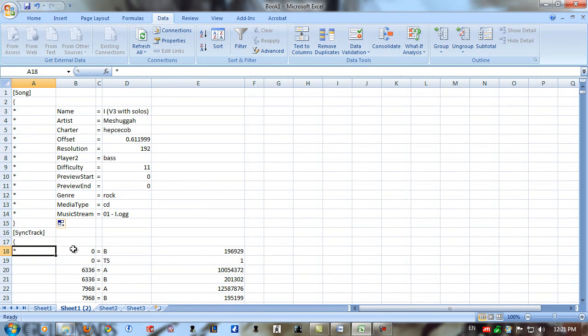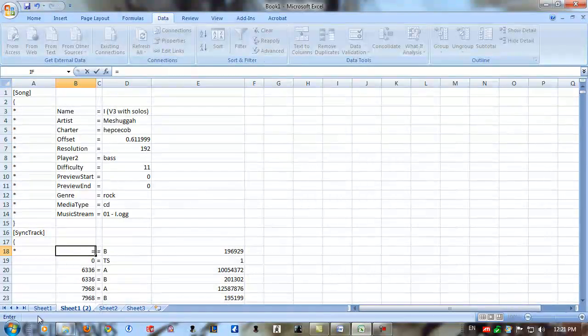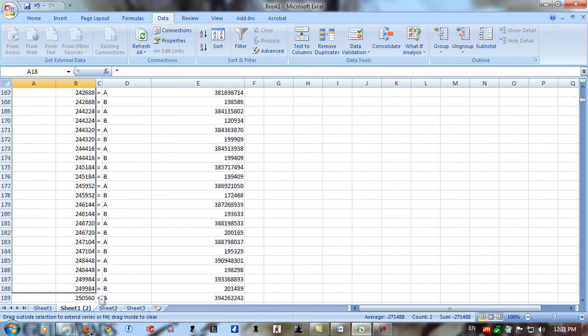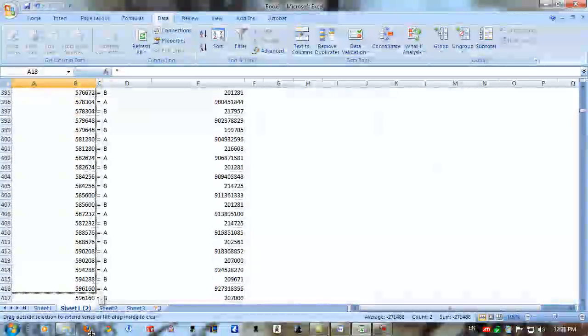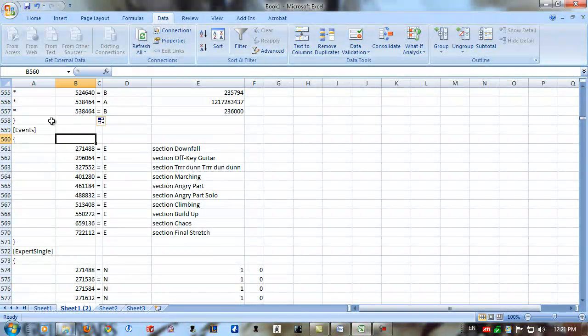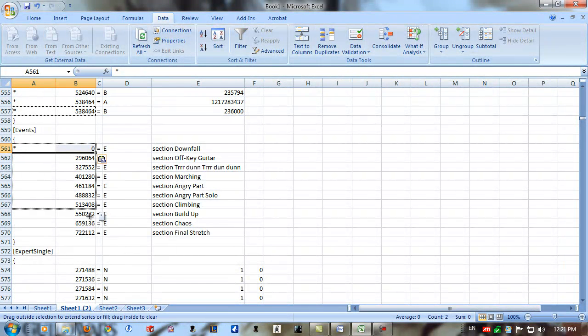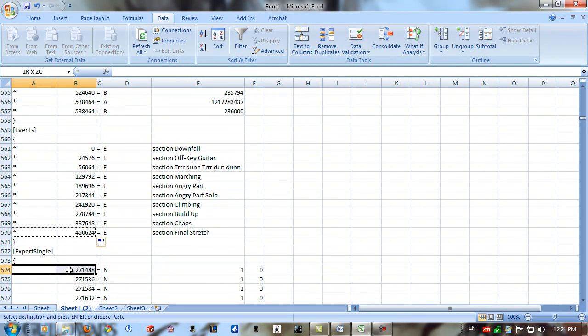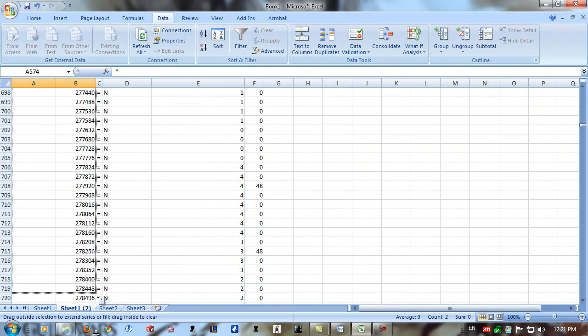So put a star here, click here, equals, go to the first sheet, same cell, minus whatever number you wrote down. So it should be negative. We'll take both of these and drag them down. There we go. Now we take this, copy and paste, drag it down, copy and paste, drag it down.